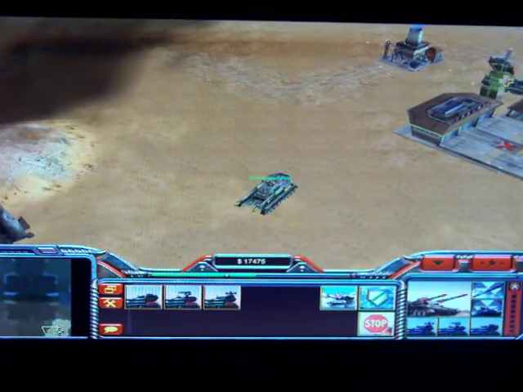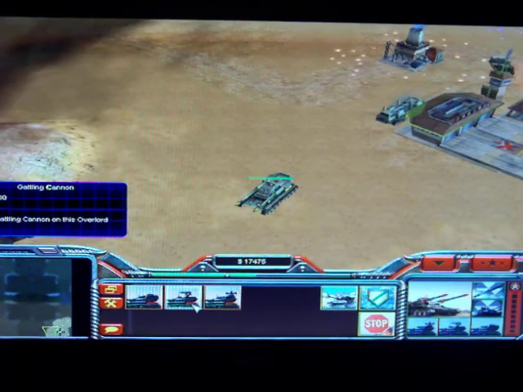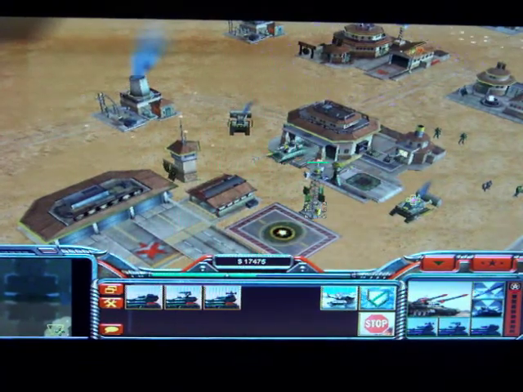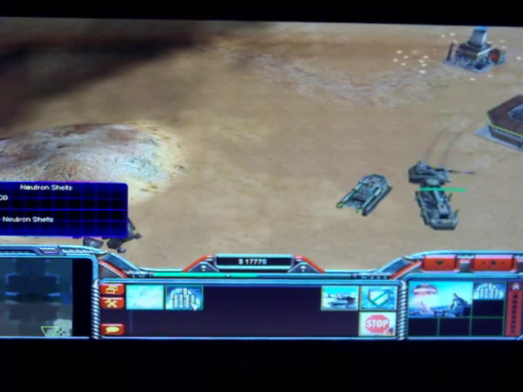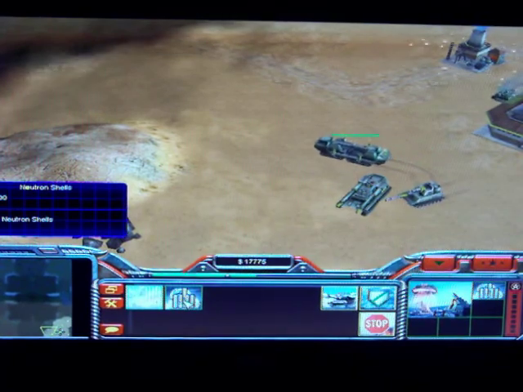It is the Overlord. And what that does, it can have a battle bunker to hold troops, a Gatling cannon, or a propaganda tower, which basically does what this does, just on wheels. Now your Nuke Cannon, once you build the nuclear bomb for your super weapon, you can build the neutron shells.